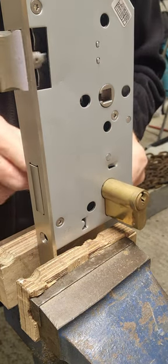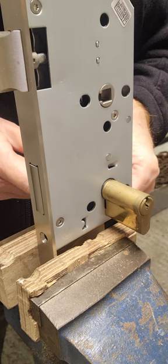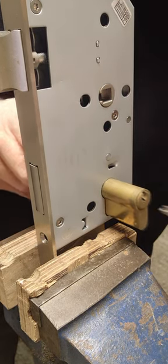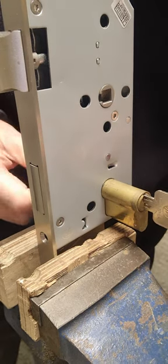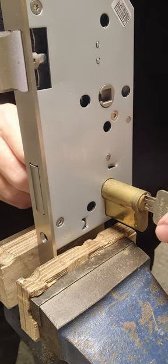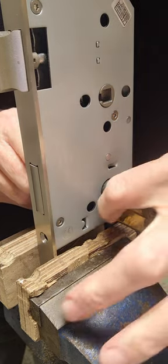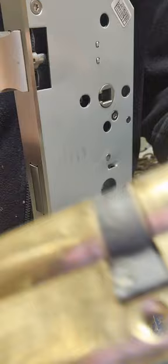So all you've got to do is put the key in — the key on the other side will be a lot easier. It won't come out because the black part's blocking it. Put the key in and pull it as you turn the key slightly, and all of a sudden you'll find it's gone flush and you can remove it easily. That's flush now, you see — that's why it came out.